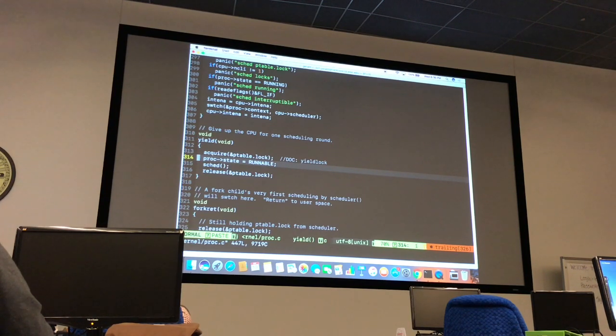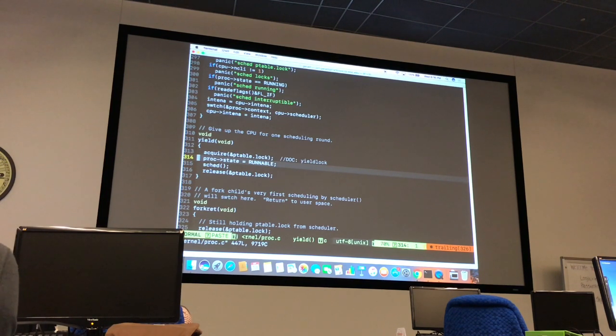So we acquired a lock. The reason we acquire and release locks here is that these data structures are shared across different schedulers in a multi-processor environment. x86 is a multi-processor operating system. If we have 2 CPUs, there will be one scheduler for each CPU, and we don't want these 2 schedulers to mess up the data structures in any way.